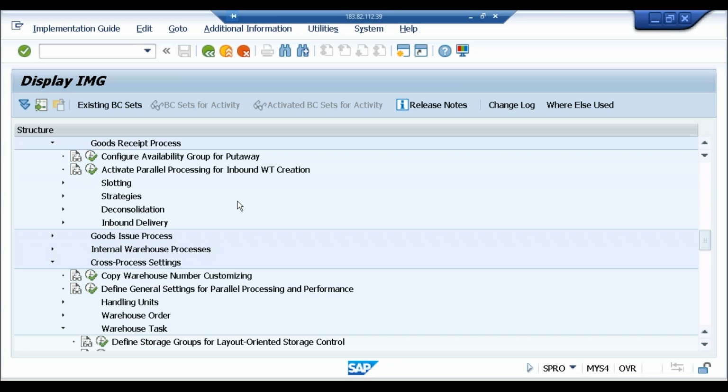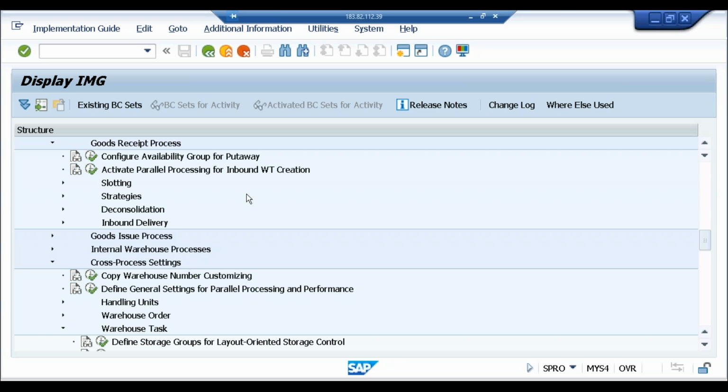We'll discuss how it flows from ERP to Extended Warehouse Management, and how the processing happens at the inbound delivery level, and then we'll execute the inbound delivery so that we have a clear idea. In the next class we'll discuss the goods receipt process and the configuration related to the determination of the destination storage type.